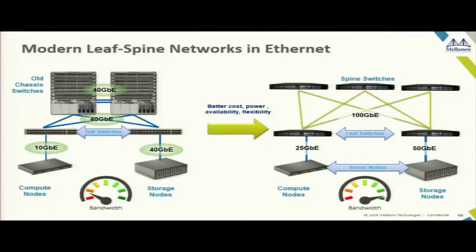What is the difference? Well, first of all, traditionally, most of the Ethernet networks are designed in a core aggregation leaf kind of architecture or core aggregation TOR kind of architecture. Many times, the lower level switches are pretty dumb. They are just forwarding guys. And the actual switching happens only in a core. Okay?